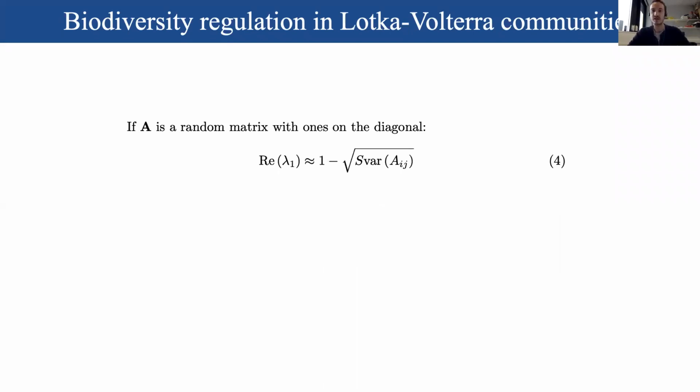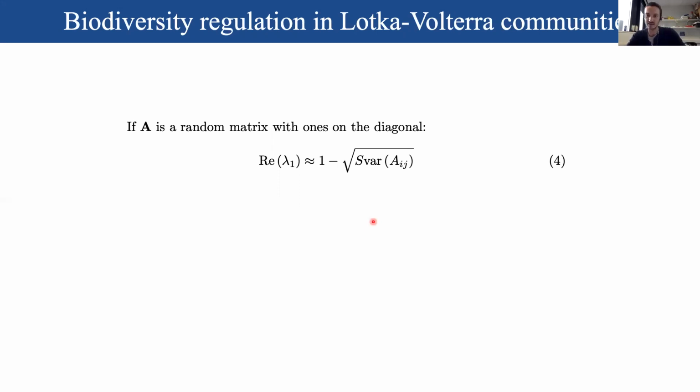Okay, so let's ask now, in what circumstances do we expect the eigenvalues of this interaction matrix A to approach the origin? So let's assume that A can be modeled as a random matrix. And for simplicity in this discussion, let's assume that the mean of the interspecific interaction coefficients is 0. When this is not the case, there are additional terms to consider, but the outcome of the discussion is the same. And let's also assume that the diagonal of the interaction matrix is a vector of 1s. In other words, that we're dealing with a normalized interaction matrix.